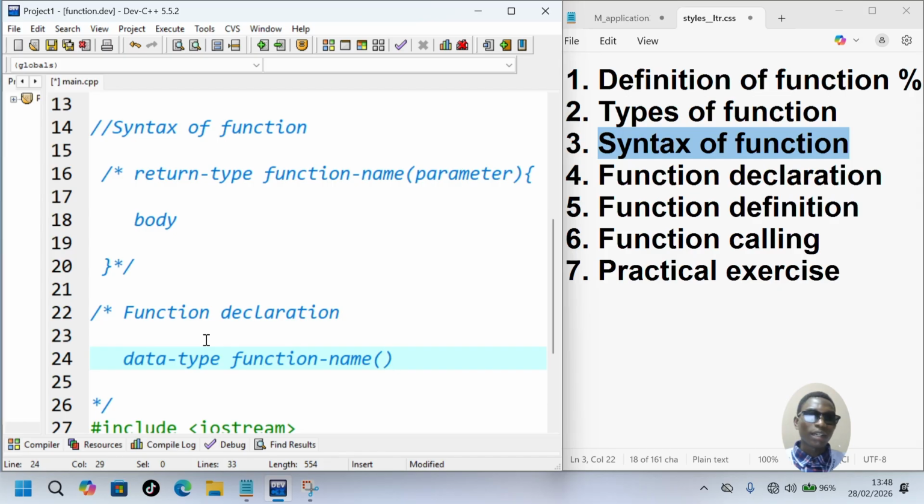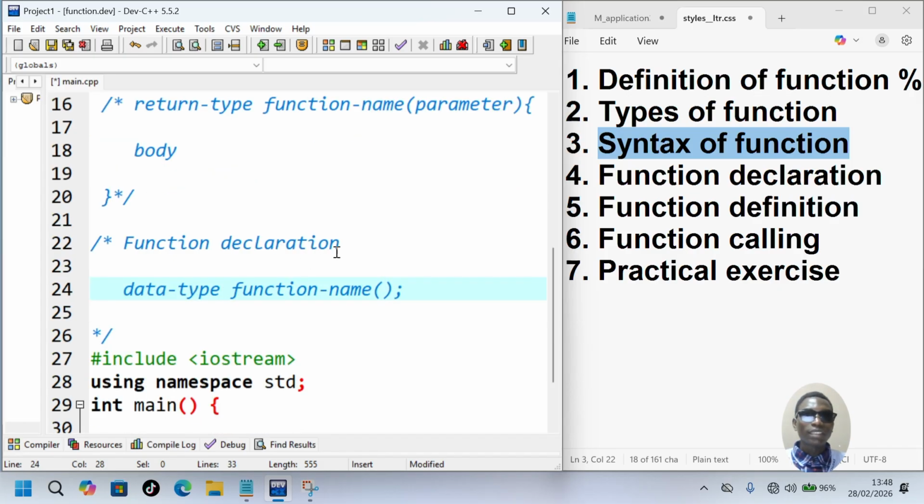Then end with a semicolon. This is what's called function declaration, right? Return type or data type, function name, then parentheses. If there are parameters, you write them between these two parentheses, right? So this is how you can make a function declaration.